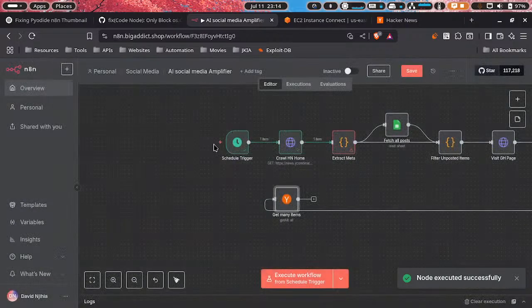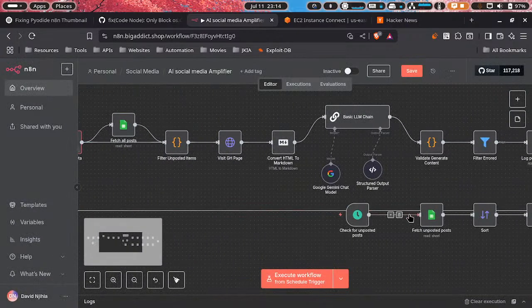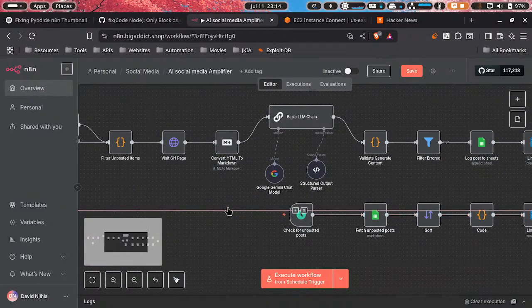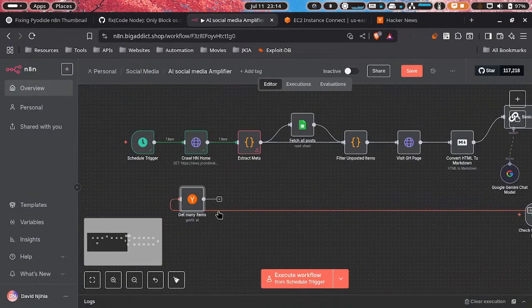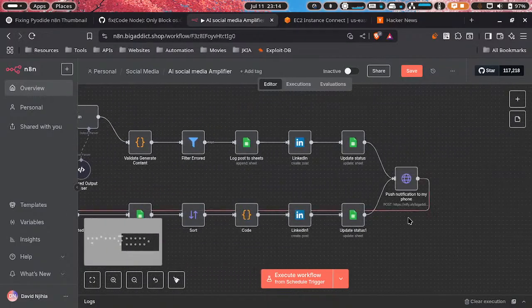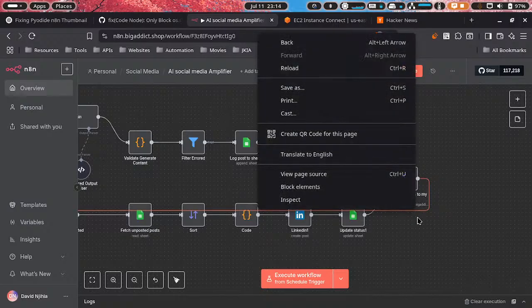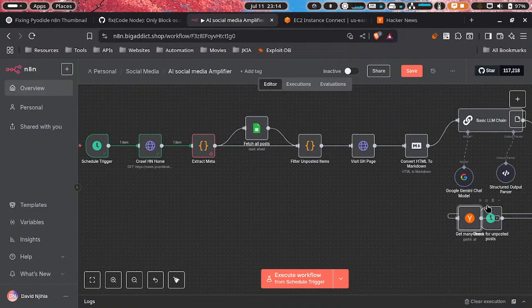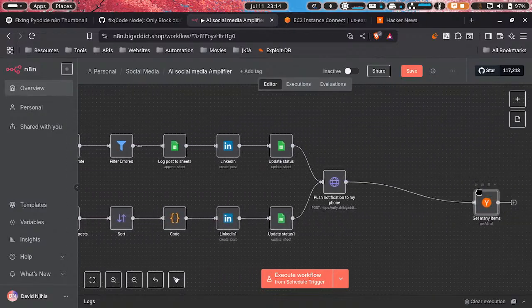Okay, it ran successfully. Let's delete this connection. Here's the delete. Can't see the delete key. Let us go back like that.